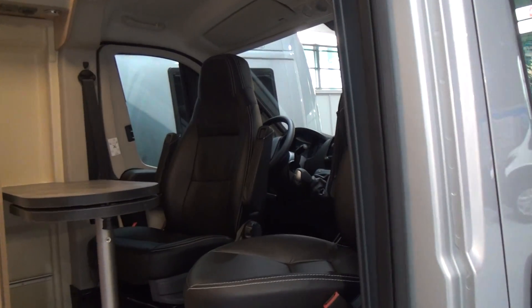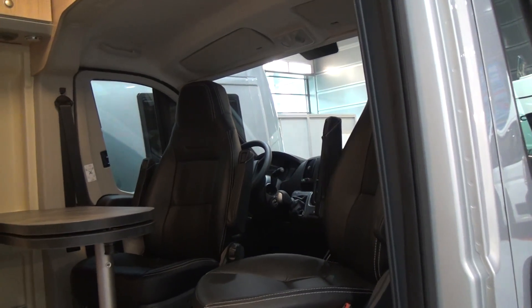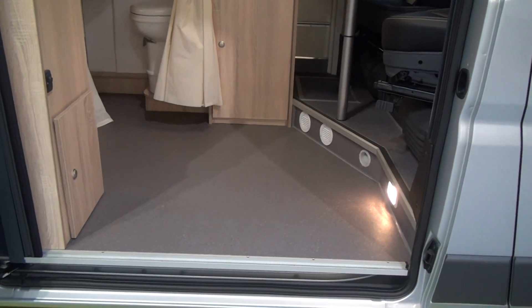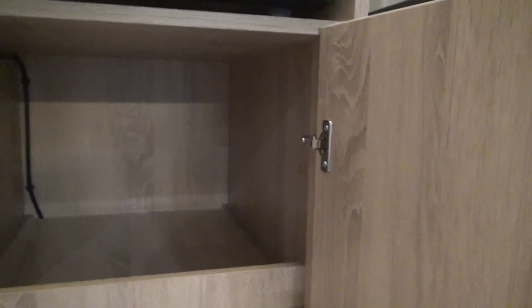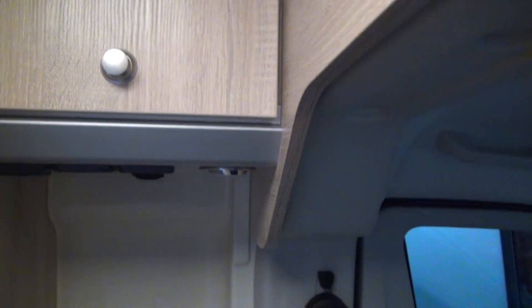When traveling with somebody and there's only two of you, you do want to sit facing each other. By getting rid of the rear seats you've got all this extra space in the van for doing other things, and there is a huge amount of space down there as well. You've got the fridge, and under it what I think is a wardrobe — actually it's a storage space with two shelves. At the bulkhead you've got a bit of space to keep your bedding, and there's also a cubby hole here that fills in the space.